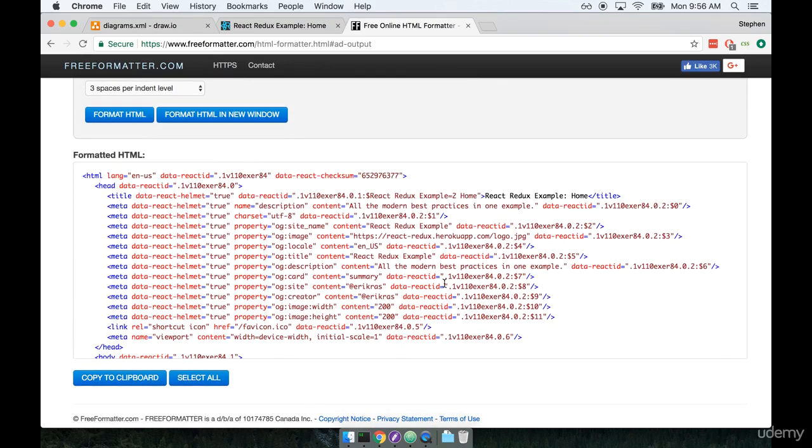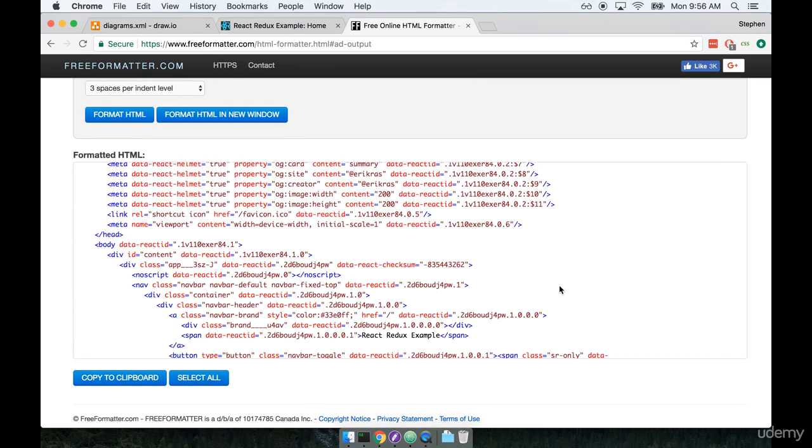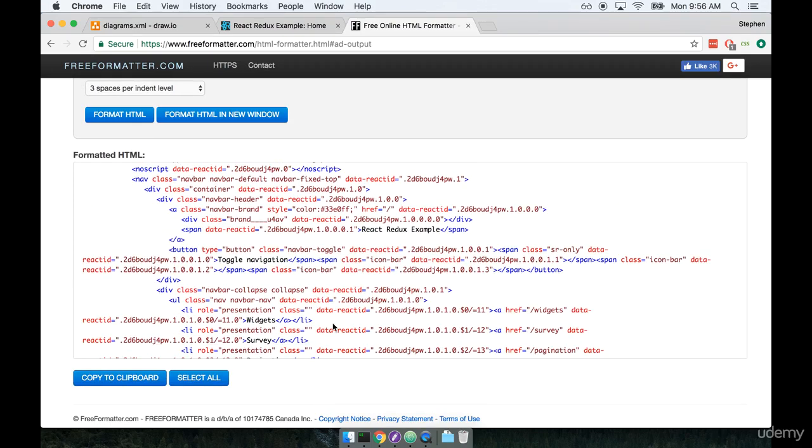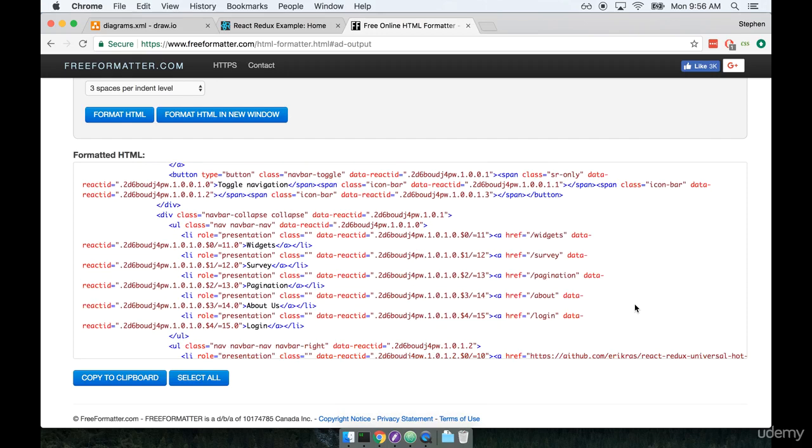So here's that initial HTML document, and as we start to scroll through it, you're going to see that, wow, there really is a lot of content inside this initial HTML document, much unlike the one that we just saw in the last video. So remember, with traditional React apps like the one we looked at, the initial request fetches an HTML document with essentially just a script tag inside of it and nothing else.